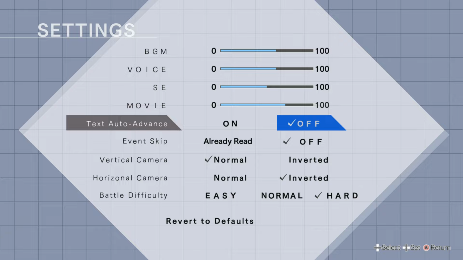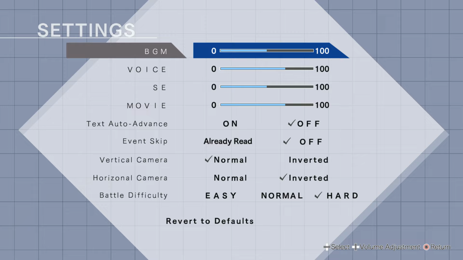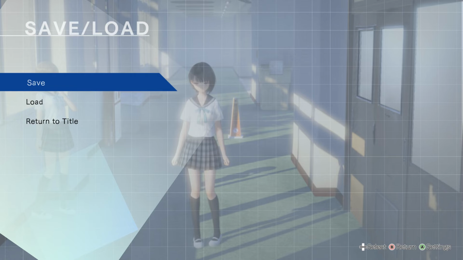Hold on, let's bump up voice a bit. BGM a little less. No, BGM right there. Okay, that should be good. Save, load. So, saving here would just push a new one to the top and push the old one down, I think. Yeah, it does. New one's on the top.